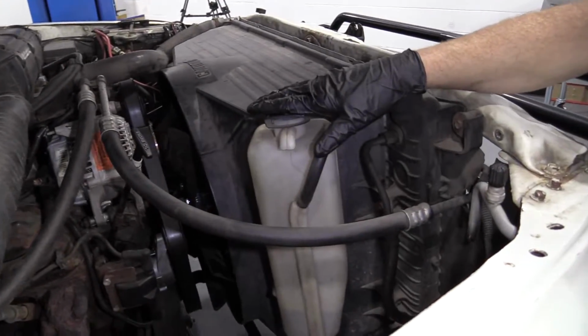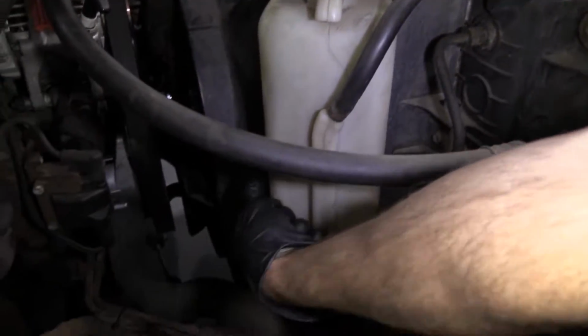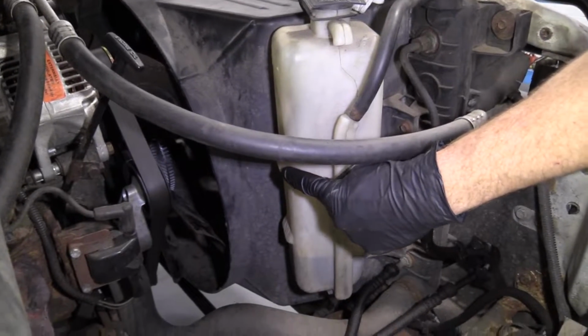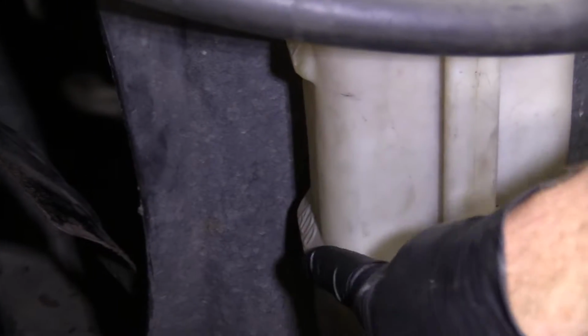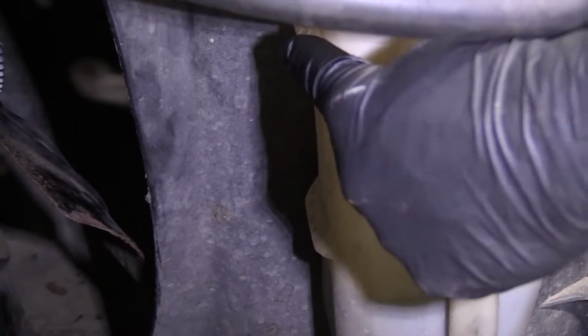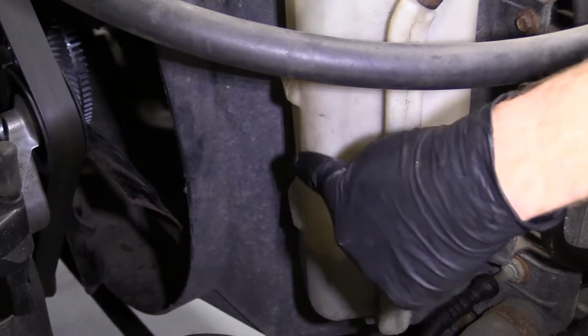This right here is your coolant reservoir. Inside here you can see where there's a level. You've got your high or max and your low. If your coolant's anywhere in between here and here, you're doing all right. If it's a little low, well, you're going to want to add some, right? You've got to get it up in here.